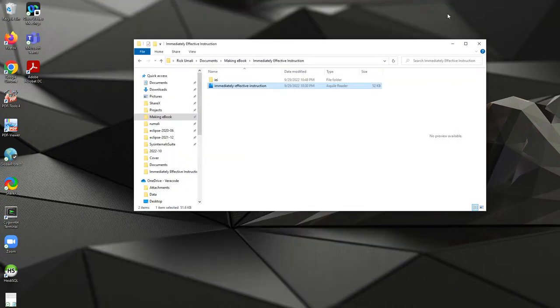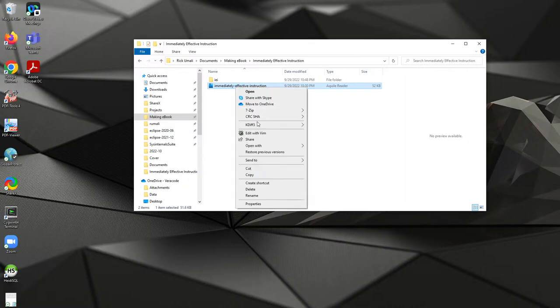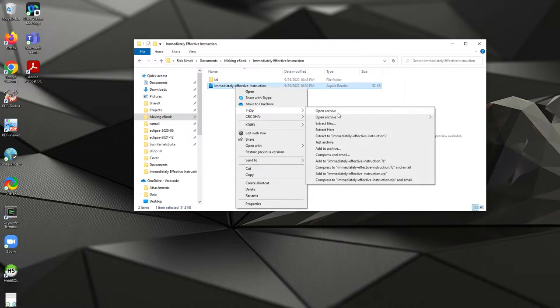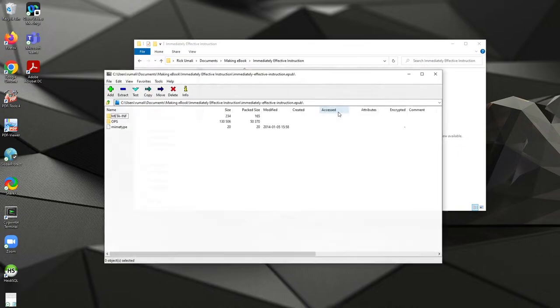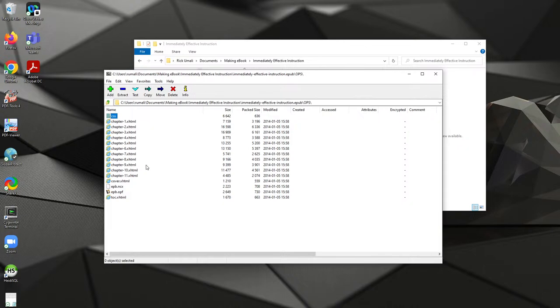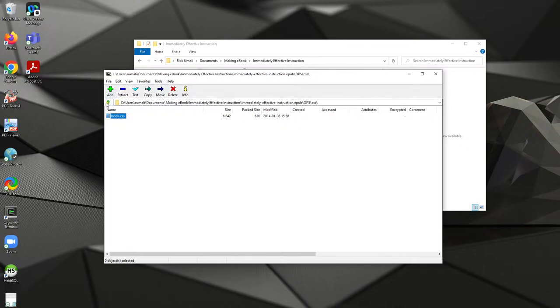If I close this, if I use my zip tool, which is this tool here, 7-zip, I can open this file. And you can see inside that it is just a container for other files. There's a whole bunch of XHTML files that are in here, and there's even some CSS that's in here. And finally, there is what we call meta information, which explains the contents of the book. All of this is defined in the EPUB format specification, which I have here.